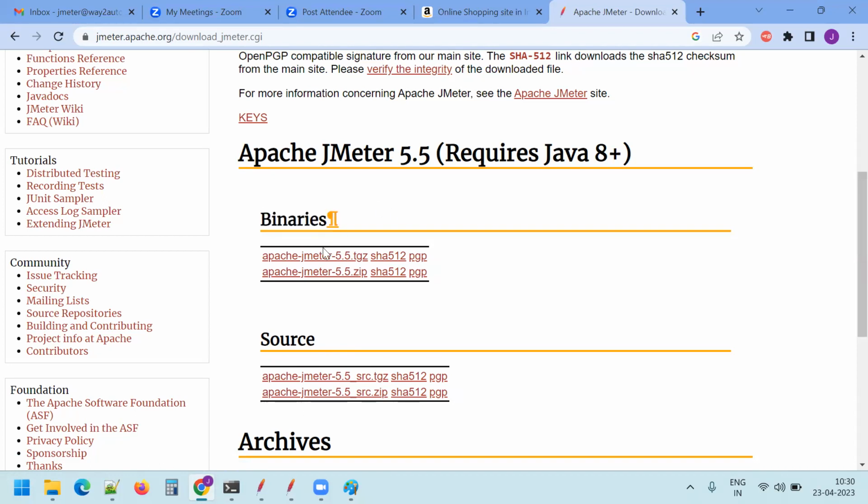Binaries we have: one is the zip, one is the tgz. It's recommended to download the zip version on a Windows machine, and the other one you can go with on Linux or Mac.